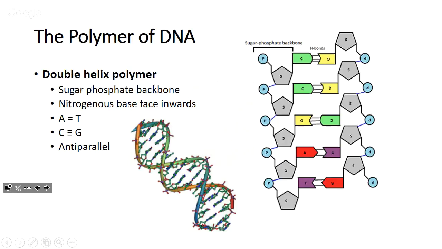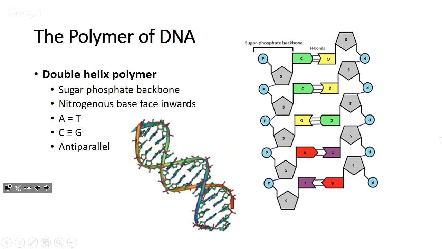Now, why do we care? We care because when a few of these hang out together, they have a tendency to create a DNA molecule, a helix, a double helix. And this helix is made by hydrogen bonds occurring between the nitrogenous bases and a phosphodiester bond being created between the phosphate head and the ribose sugar or deoxyribose sugar.